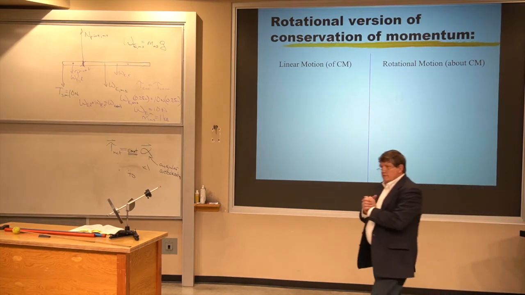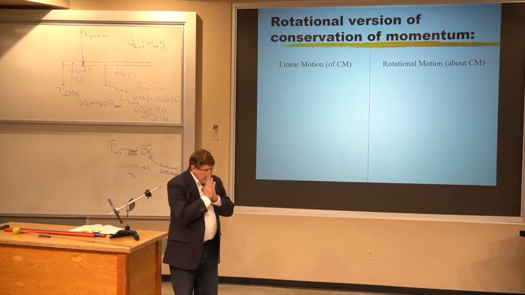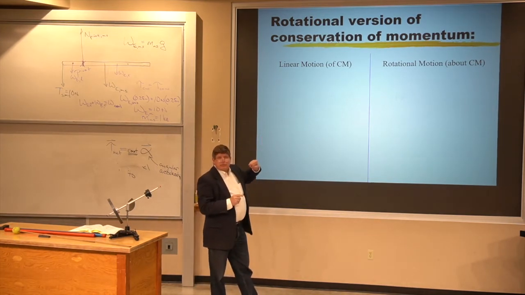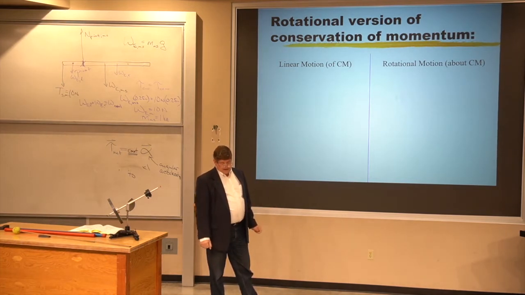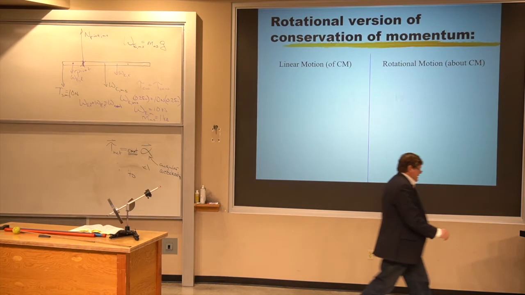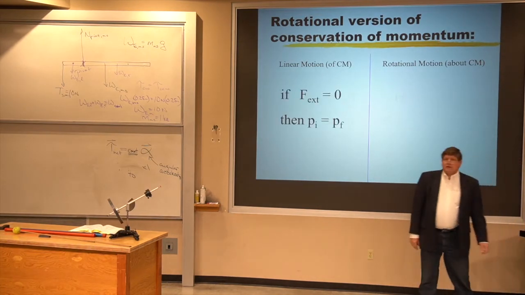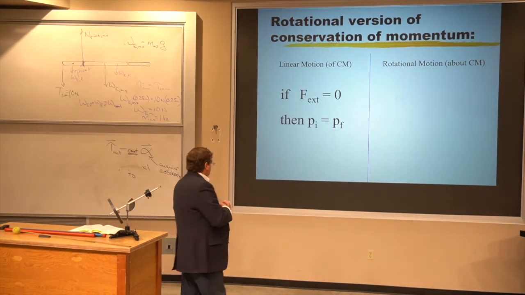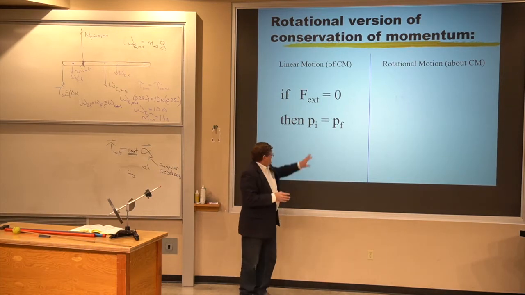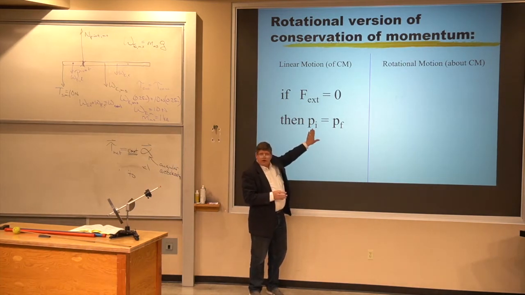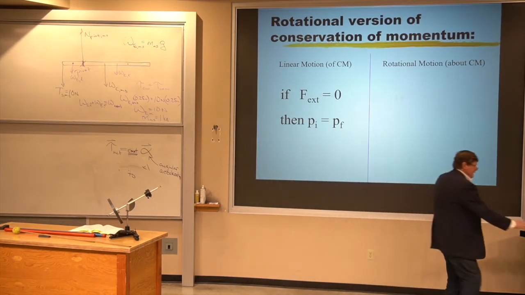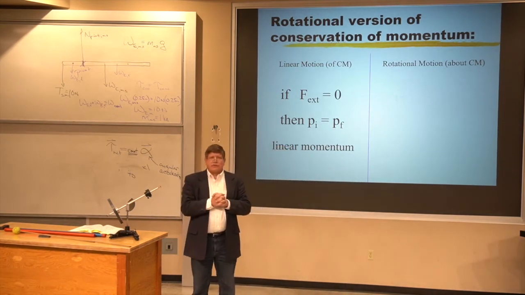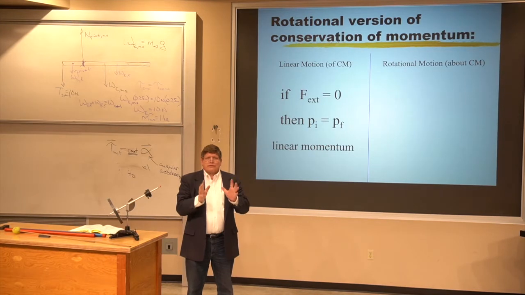Let's go on with our teaching by analogy. We found in the third part of this class that there was this principle that was the basis of all rocket science. And that was that if we could isolate a system so that there were no external forces on that system, or that the net force was zero, then we had this quantity that we called linear momentum that was conserved. No matter how messy the collision or what was going on, it was conserved.